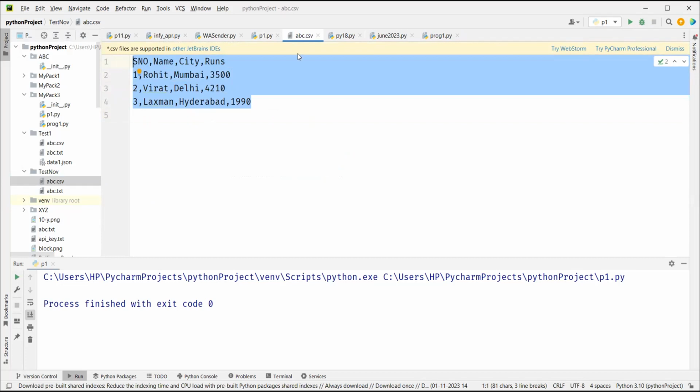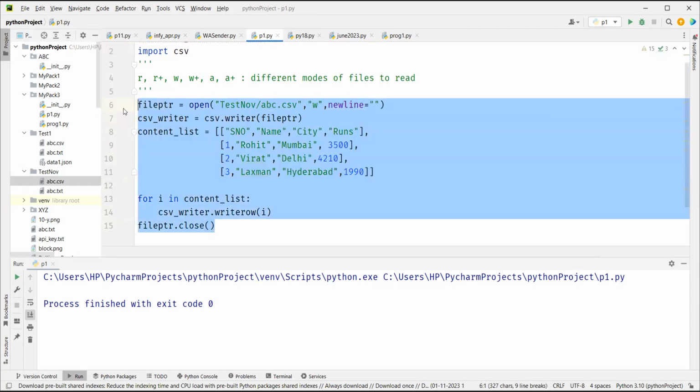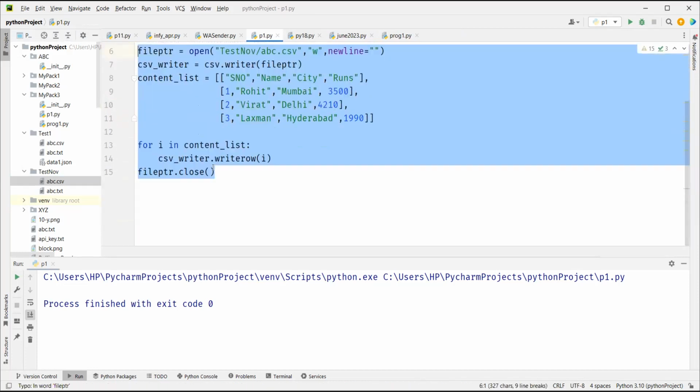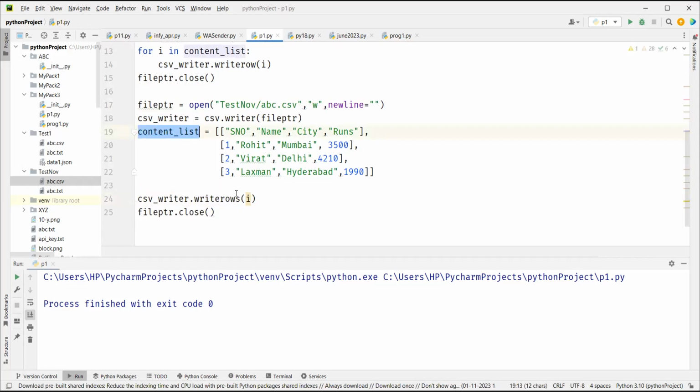Or you can also say here, for the file pointer, csv writer writerows, and I'll give content list. Just to make sure this is being used, I'll put here 4. Just one difference to show that it is using this.